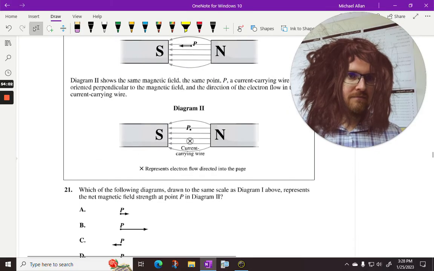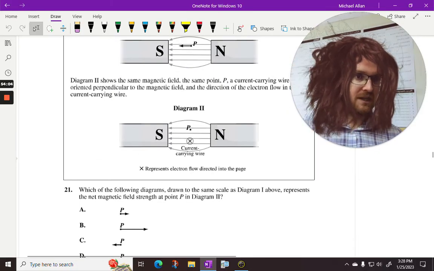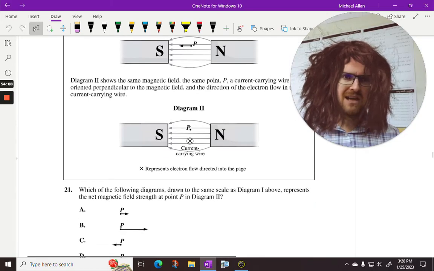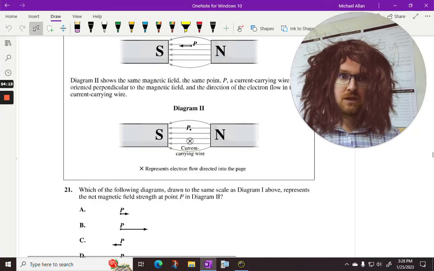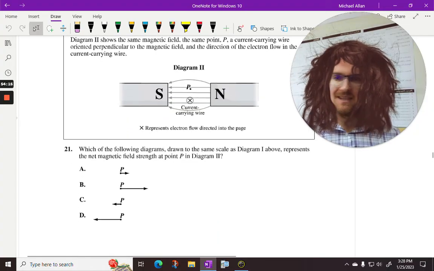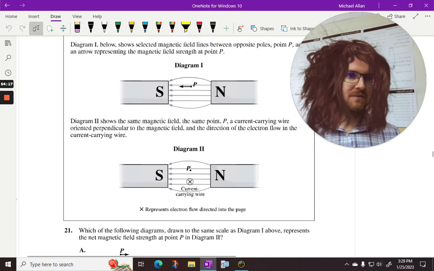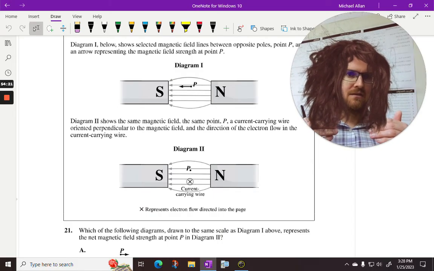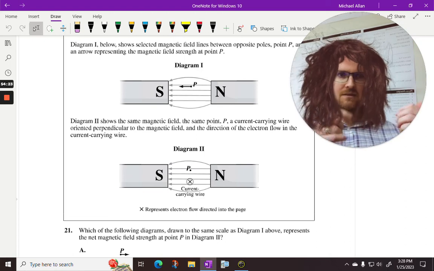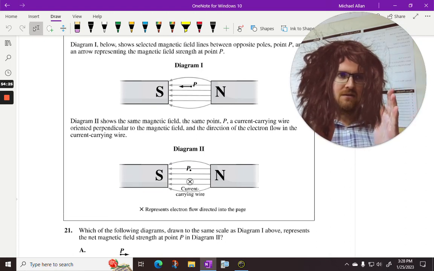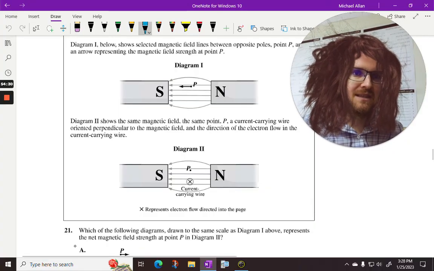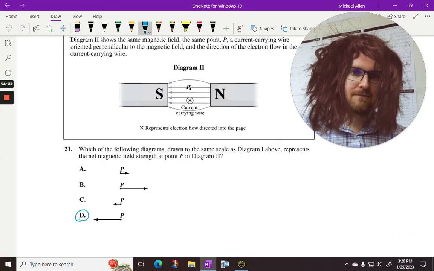I also don't know whether or not this current carrying wire is going to produce a magnetic field that's larger or not. So it's probably not going to be A or B. Actually, it's probably just going to be D by process of elimination, because if we don't know how big the field is, then how do we know if it's going to go left or right? It could get smaller, but maybe it's going to get bigger in the negative. I don't know. It's too complex. So let's just say it's D right now. I'm just going to get rid of that right there.